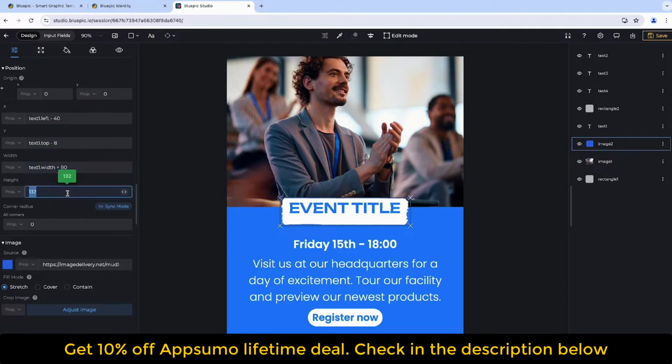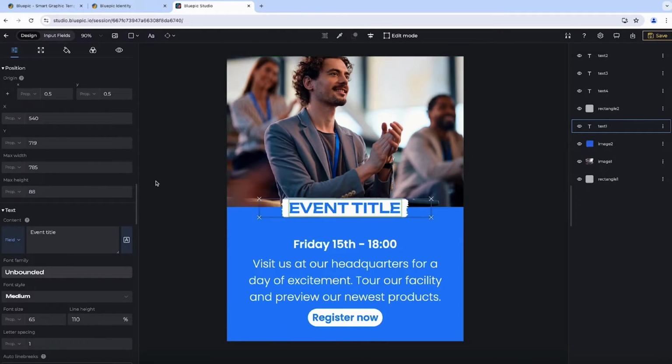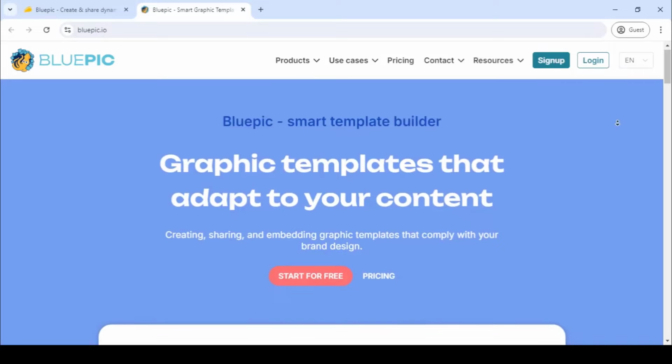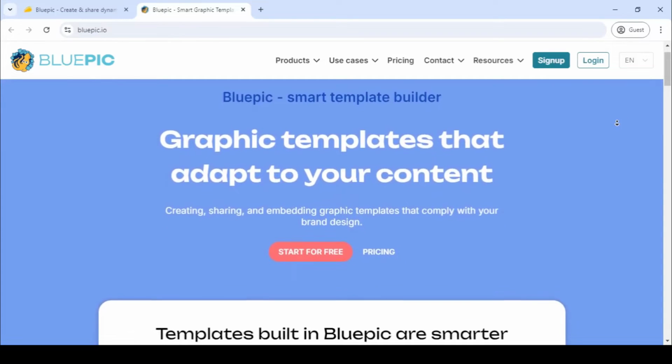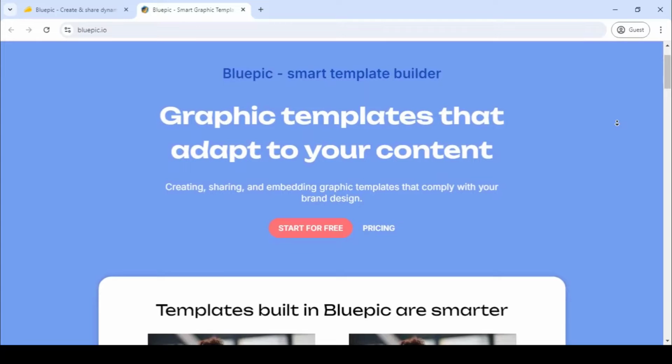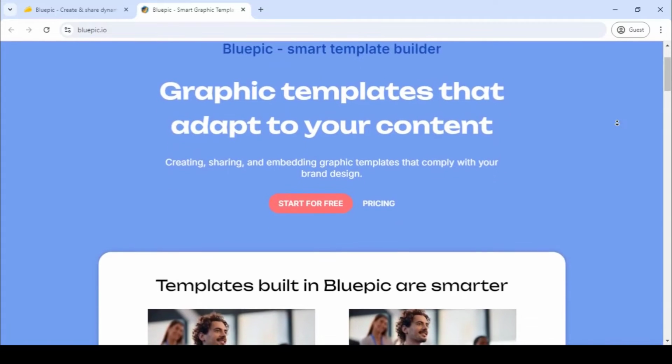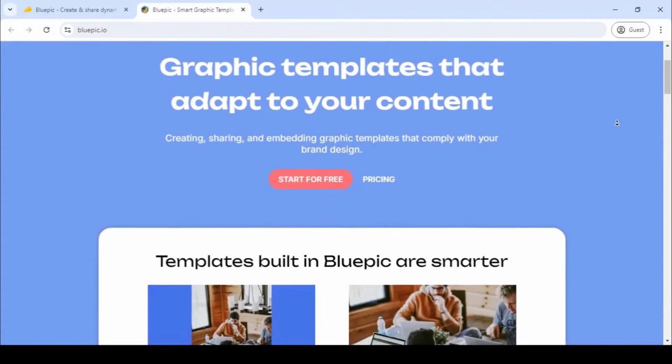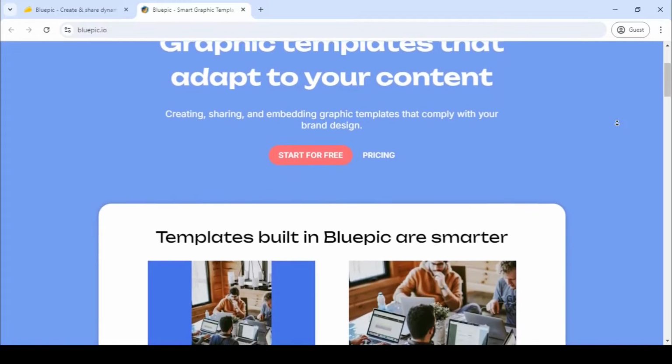Now, here's where Bluepic pops off. You can also add dynamic expressions to static values. It's like creating a function in Excel. Want a brush stroke image to always match the border proportions behind a text block? Bluepic's dynamic expressions will always adjust automatically, so you don't have to tinker with anything. Digging Bluepic so far? Just wait, because it only gets better.